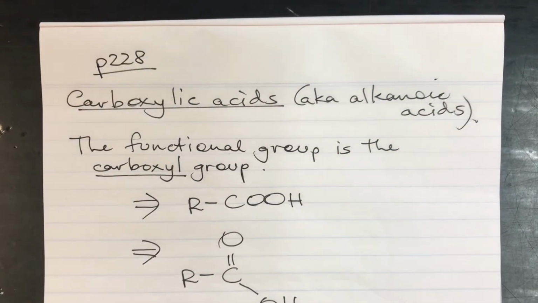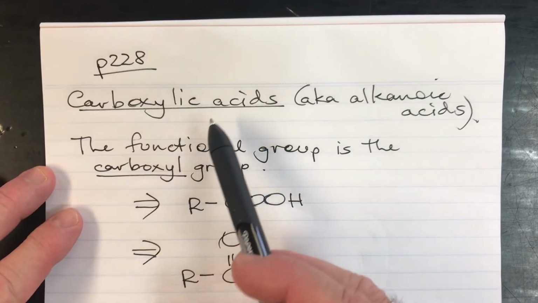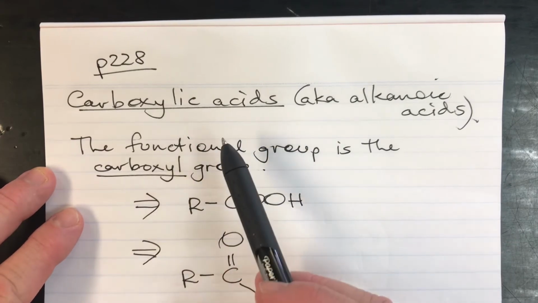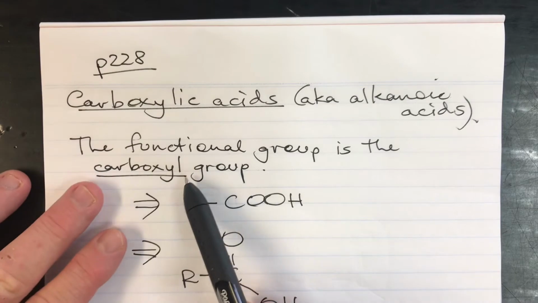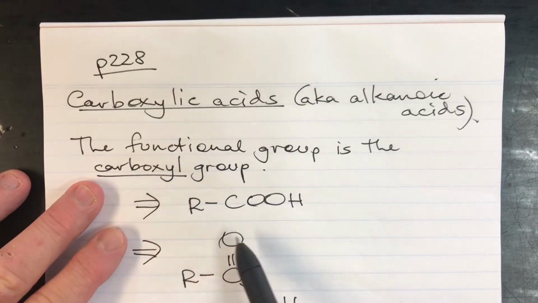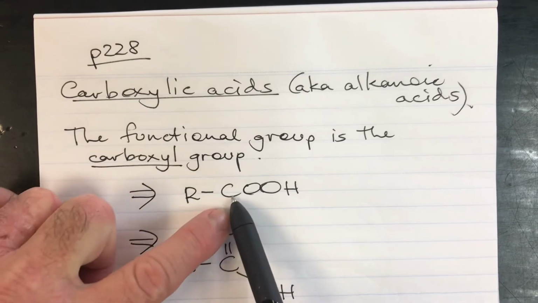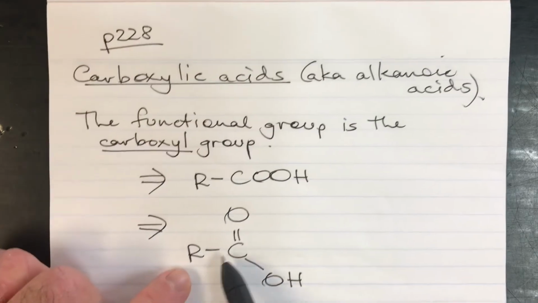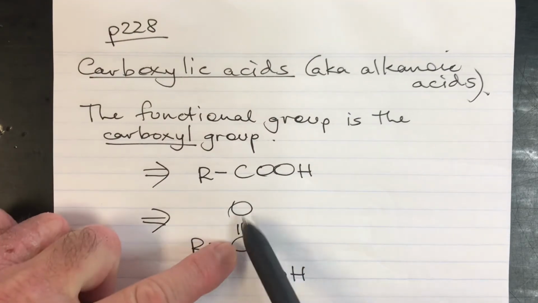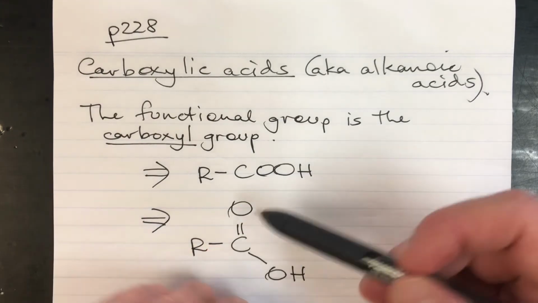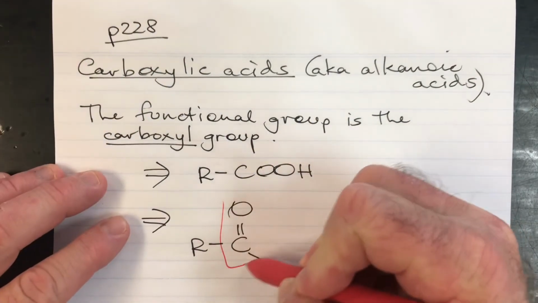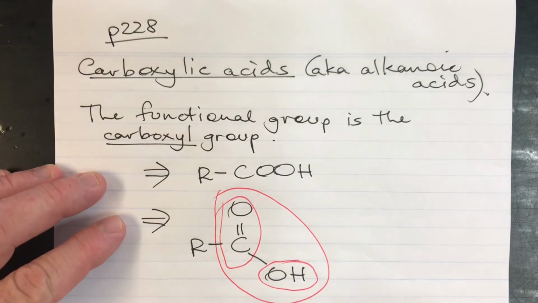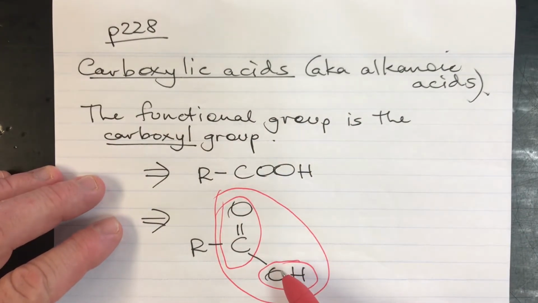Well, the next thing that we're going to look at is the carboxylic acids. We don't want to get confused here because carboxylic acids are a class of organic compound, but the functional group that makes up a carboxylic acid is a carboxyl group. A carboxyl group is where you have a carbon, 2 oxygens and a hydrogen attached to the main chain, or more specifically looks like this: carbon, 2 oxygens and hydrogen. So it's like a carbonyl group, a hydroxyl group, all in one. They're both together as a carboxyl group.